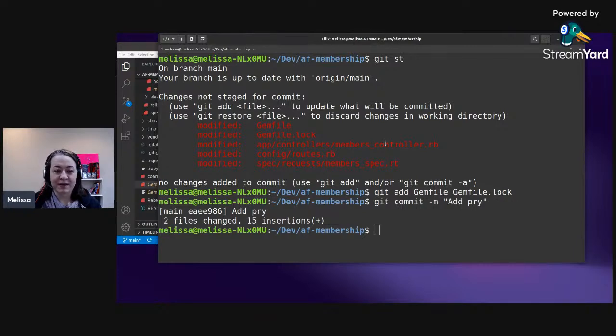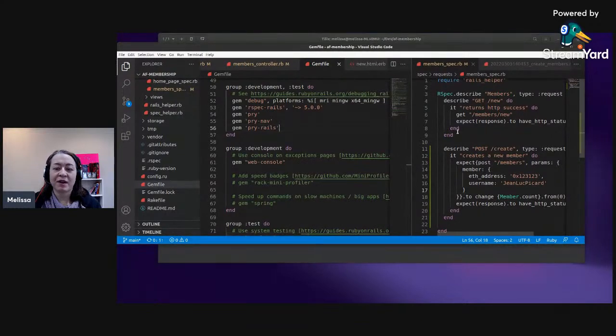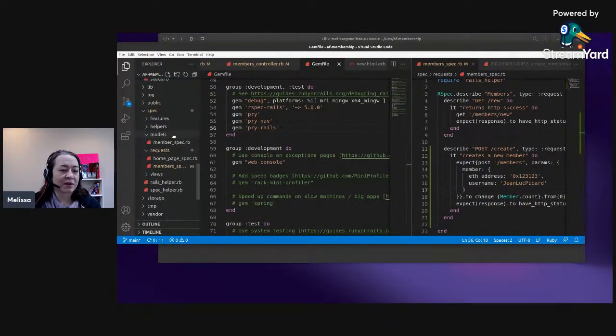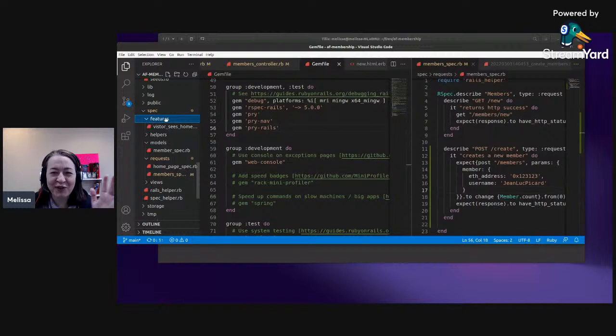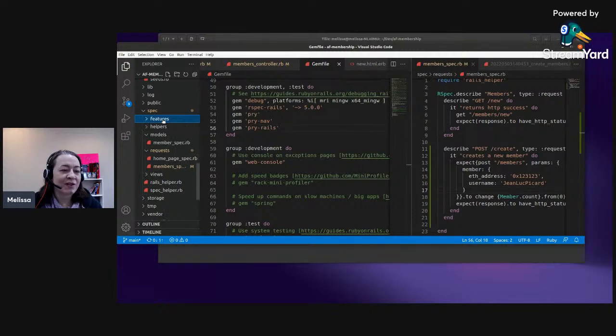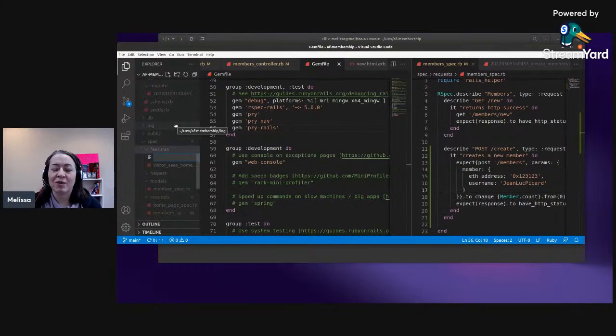And now what I'm going to do is instead of our lovely request spec, which I do hope to finish out, I think that would be a useful spec to have, but let's do in Ruby Thursday fashion a feature spec first. I strayed yesterday. And I think the reason is that I was worried there's going to be some JavaScript happening with the Ethereum wallet. But hopefully, I think we can get around that with injecting some execute JavaScript in the feature test. And I've done that before. And so that's my goal. We'll get to that later. Right now, I'm just letting it help me get all the other pieces together.